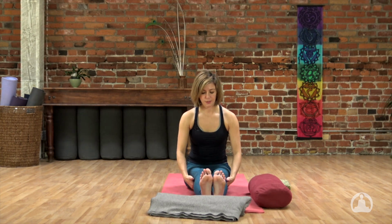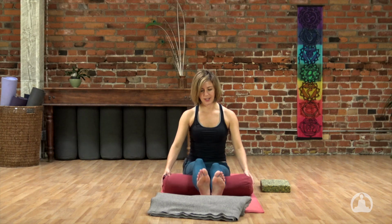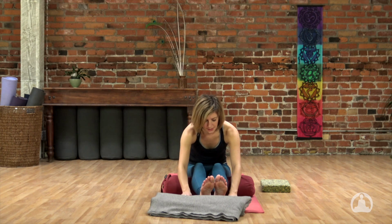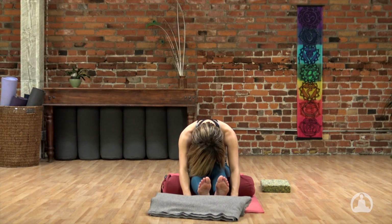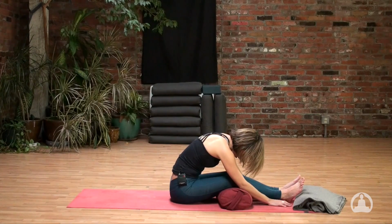And then you can also put a pillow or bolster underneath your knees. So if you do have a bolster, you're just positioning it like this. And then just let your hands walk forward, or get them to the point of gentle tension, and drop your head down below your heart again. So we're coming into staff pose, but a really passive version of it. Some people call it caterpillar.